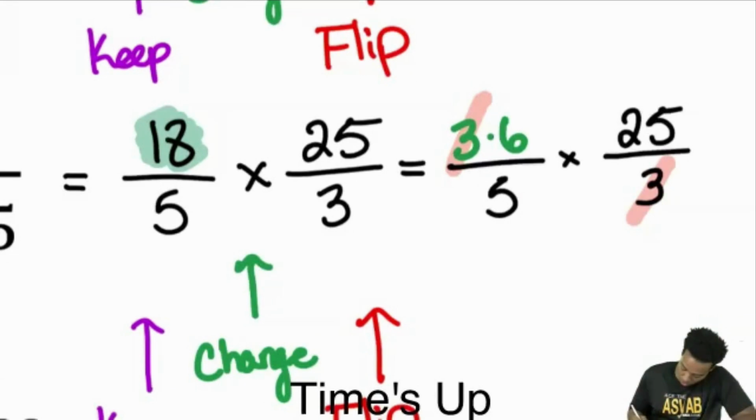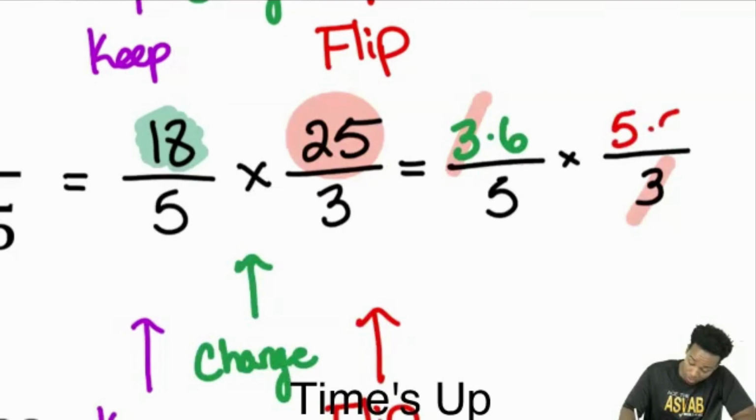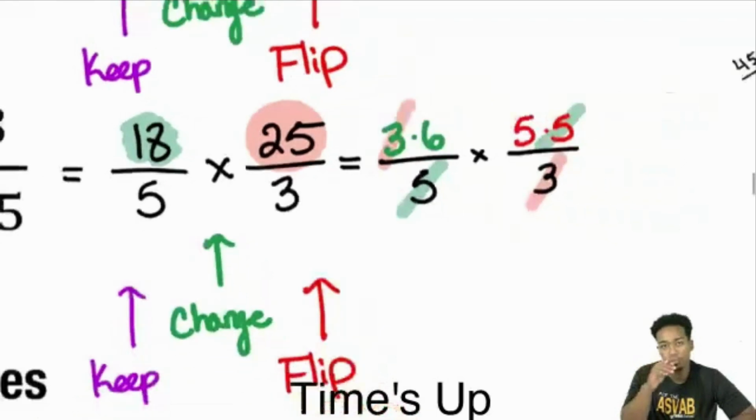Absolutely. So what we have going on here is going to be replacing the 25 with 5 times 5. Because again, that's what 25 is. 25 is 5 times 5. And so we can cancel out the 5 as well. Right here and right there. And boom. That gives us the opportunity.